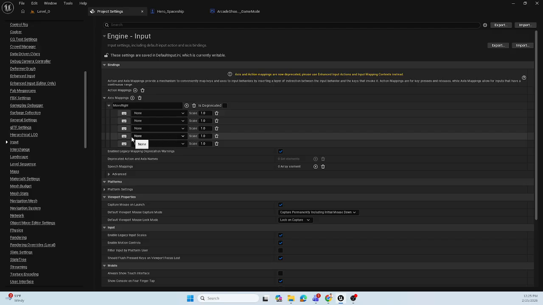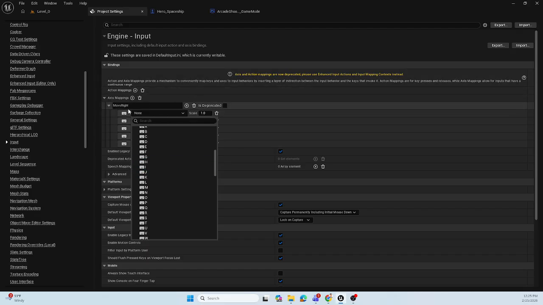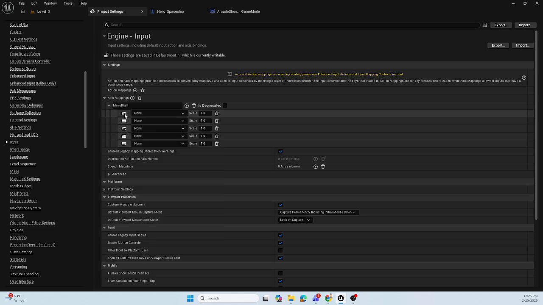Now, you could do this the hard way. If we want to use A and D for left and right and the arrow keys for left and right, I could click here and go looking through keyboard for all the letters and all of that. But thankfully, they've put an easier way in there. If you just click the little keyboard icon and then press the key on the keyboard. I want A, and then the next one down, press D, and then the next one down, click it, press the left arrow, the next one, press the right arrow, and then the last one we are going to have to search for because there's not a key for it.